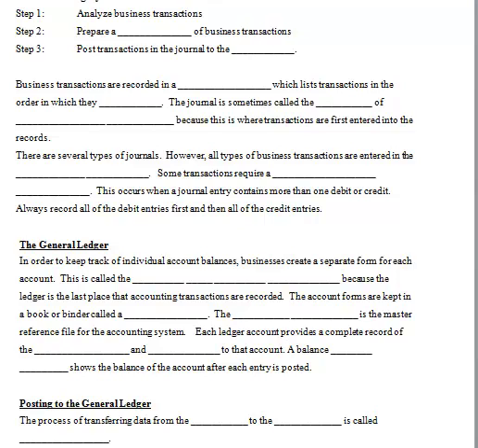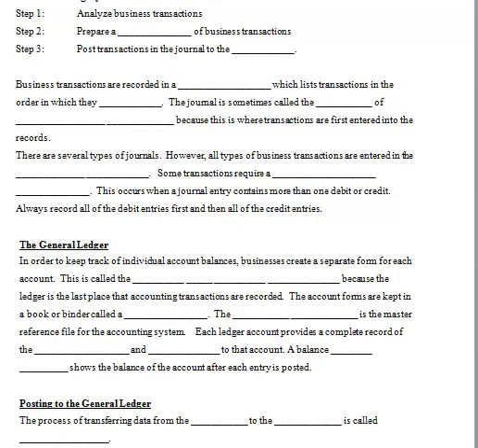Today we're going to be talking about Chapter 4, which includes the General Journal and the General Ledger. We've got 9 steps total in our accounting cycle, but we're going to take a look at the first 3 today. The first one is to analyze business transactions, which we've been doing. The second step is to prepare a record of those business transactions, which we're going to do today by recording our transactions in our General Journal. And then the third step is to post those transactions from the journal over to the ledger or the general ledger.